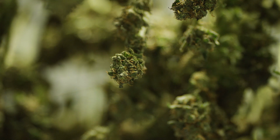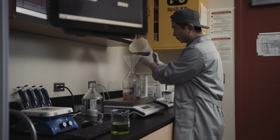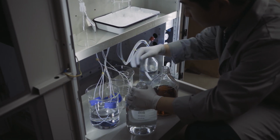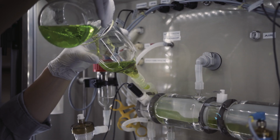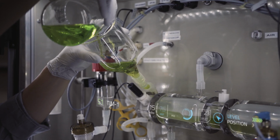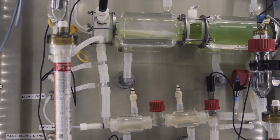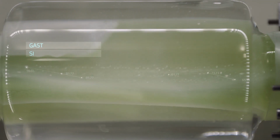We work with Beleave to do encapsulation of their CBD oils, and we're looking at trying to understand how we can increase the bioaccessibility of their products. Bioaccessibility essentially is the amount of the active compound that actually gets absorbed into your system. Our hope is that we can increase the effects of the drugs on the actual patient. So if we're looking at a treatment of nausea or pain relief, we can ensure that we're getting more of the active compound to the sites that can actually alleviate the pain.